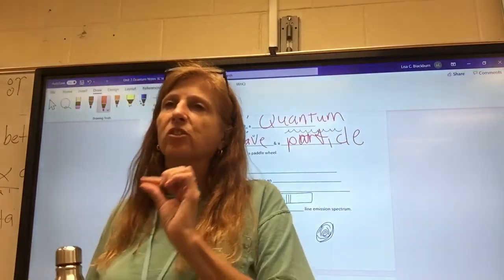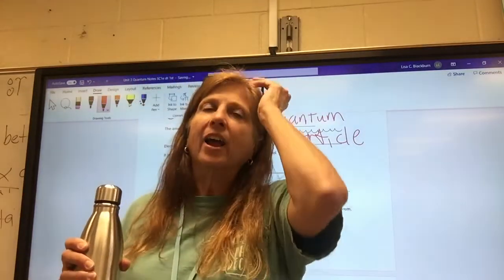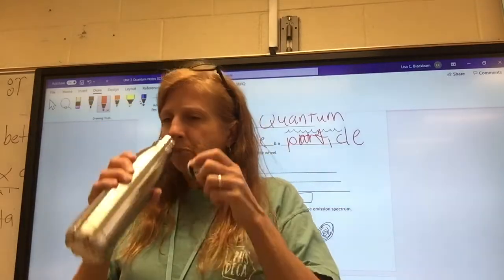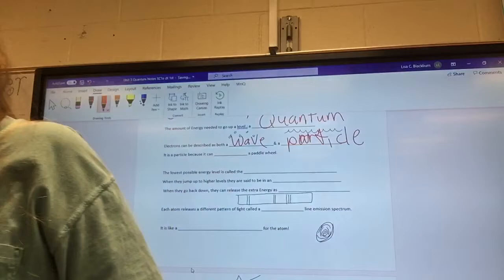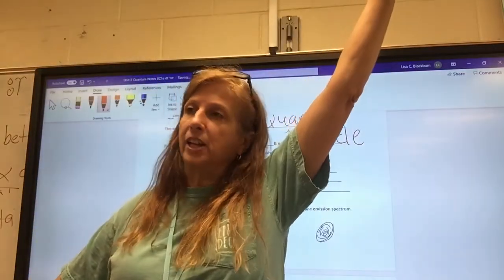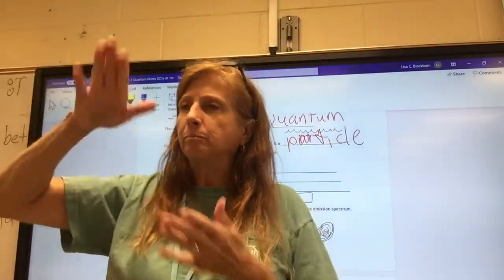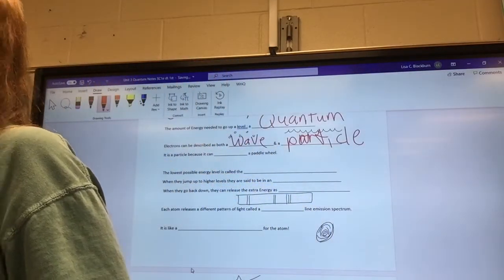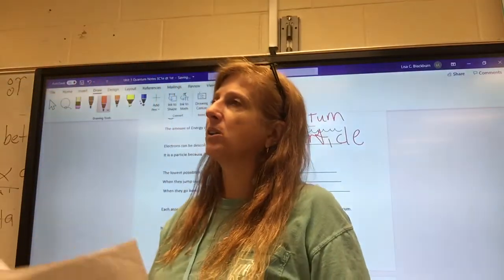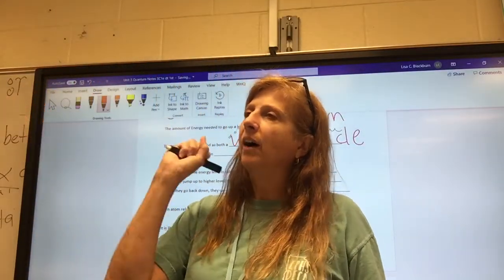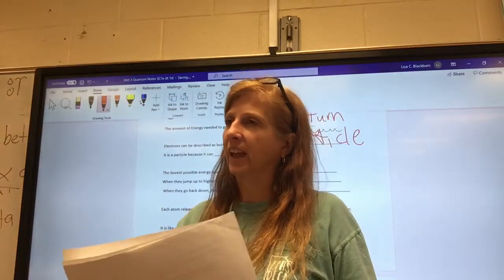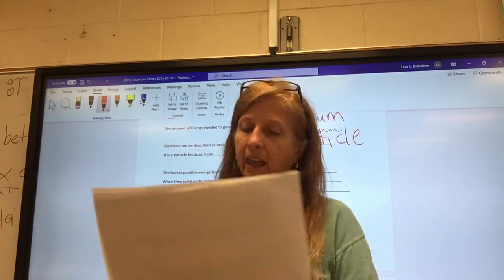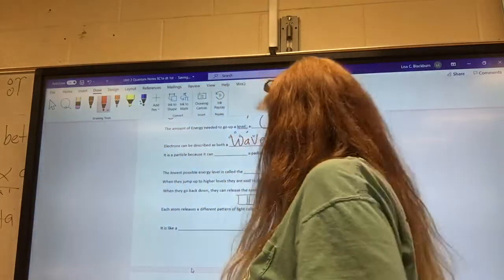So here are the electrons. They're little particles moving through the wire, and they hit the filament of your incandescent light bulb, and they hit a lot of resistance, and they say, Shazam! And they can go flying off as a photon of light. Sparks are part of the energy of the light being given off, the extra energy. We're going to be talking more about this in a light lab next week. It's a lot of fun.